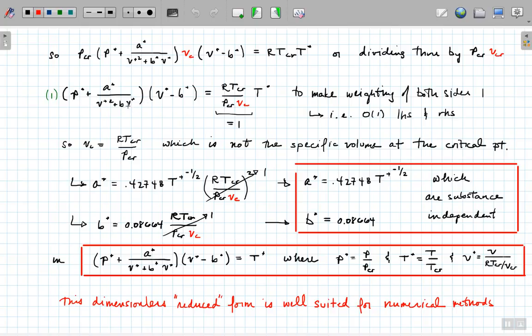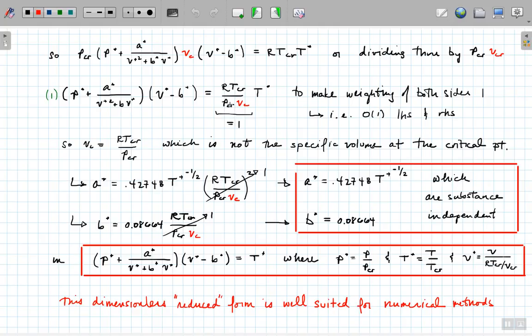They're percentages of either the critical pressure, or in our case an undetermined VC, which we're going to determine right now. The way we're going to determine that is that we can see that these percentages over here, are starred dimensionless quantities, being multiplied by an invisible 1. The weighting on this side is basically a 1. And if we want T star to also be a percentage that is nicely sized so that both sides of this expression really can interact with one another, then the weighting on this side should also be 1.